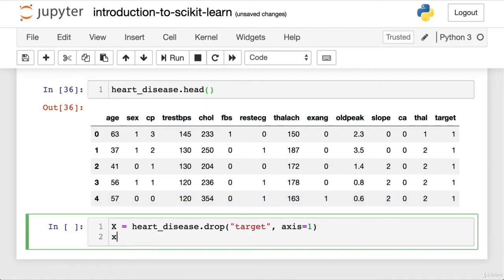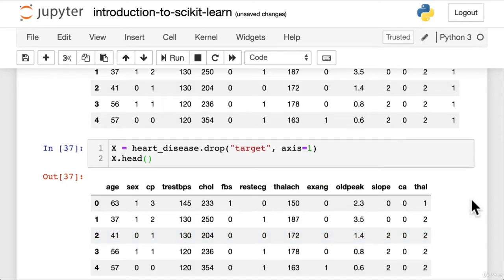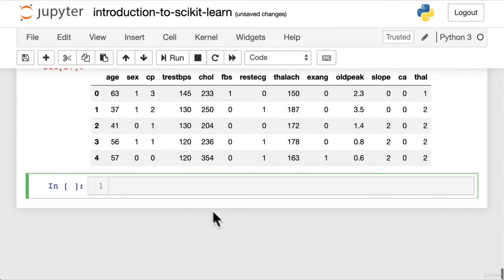So X is now going to be every single column except for target. Wonderful. And you know what our Y is going to be, because that's the labels of our machine learning problem. Our Y is going to be the target column, heart disease, and we'll select it like that.